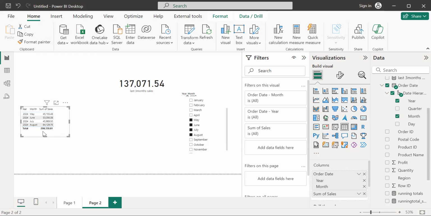You can simply subtract the 64,129 from this 208,330.81. Let me take the calculator.